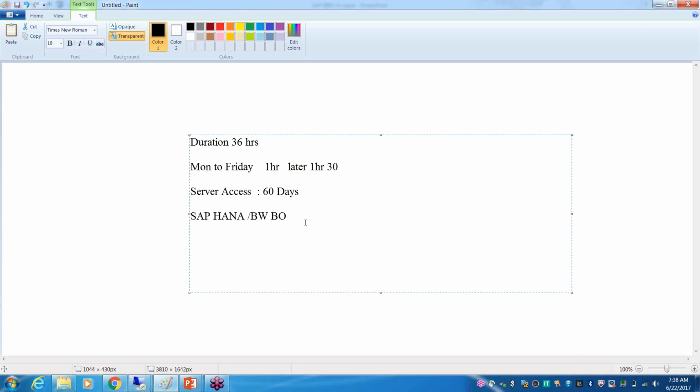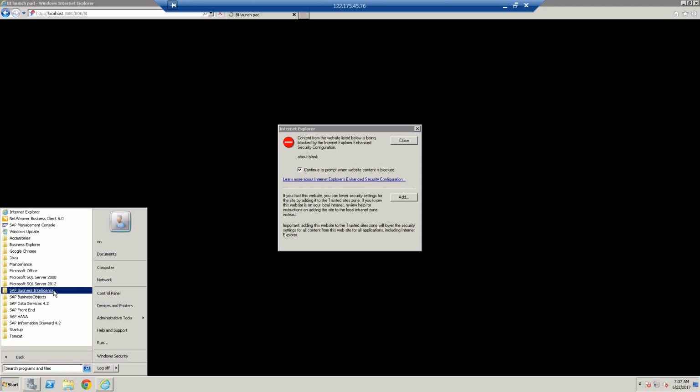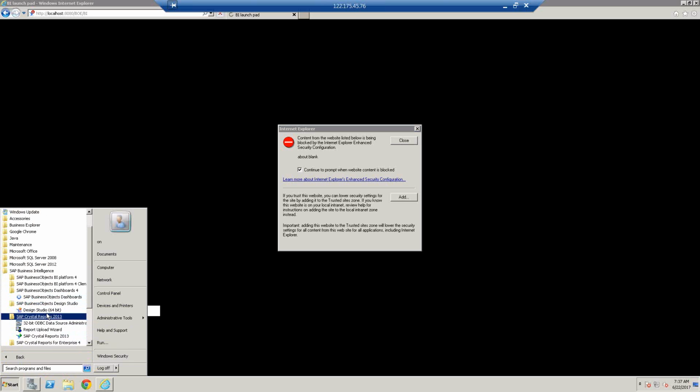And as I said, you will have the whole BO access. You can see whatever I just explained here. We have the server tools, client tools, IDT, UDT, Rich Client, Query as a Web Service, the Report Conversion Tool, and also the Dashboard tool, Design Studio, Crystal Reports, and Lumira.